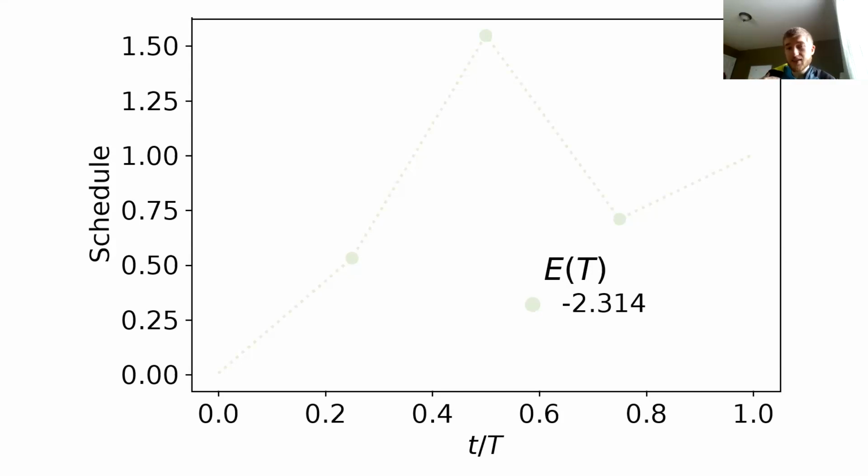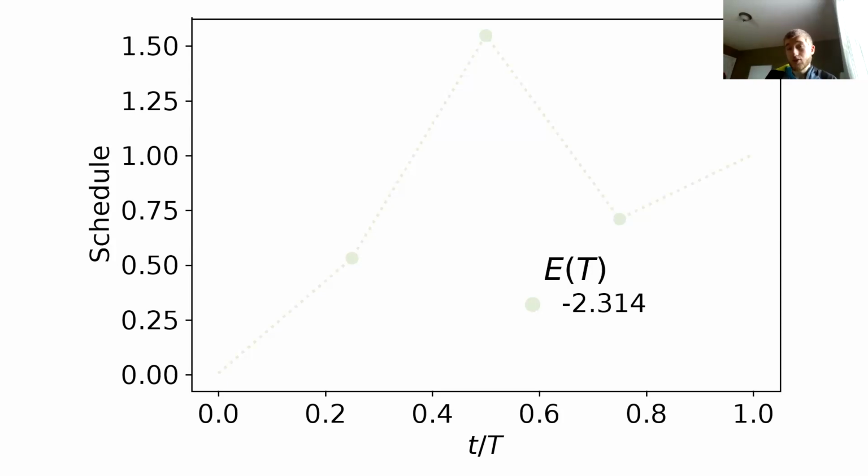Then what we do is we feed this function, this A of t, into an optimizer for this fixed annealing time, capital T. I haven't shown what the capital T is here, but the point is it's fixed. And then we let the optimizer try to create a better schedule from this initial seed. It might find something, and eventually it will converge to some energy that it can't improve anymore. So for example, say we've ended at this point where we have an energy of minus 2.3 something, and we can't improve the energy anymore.